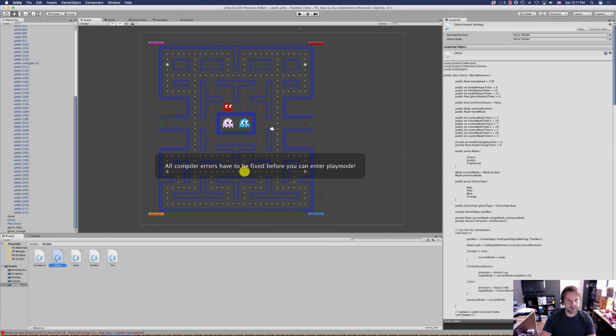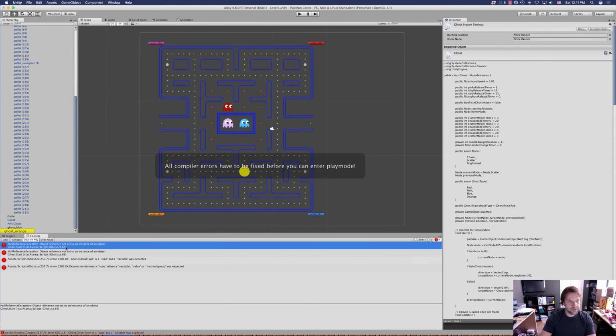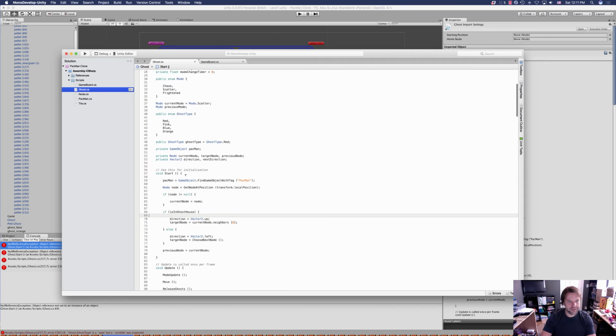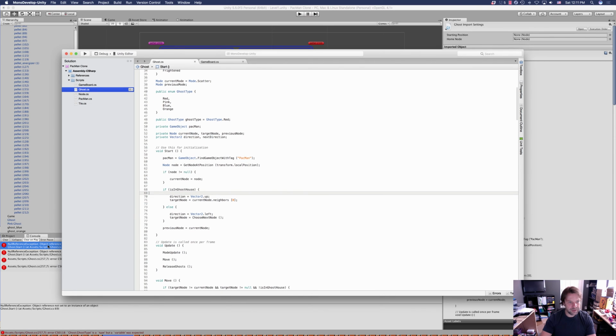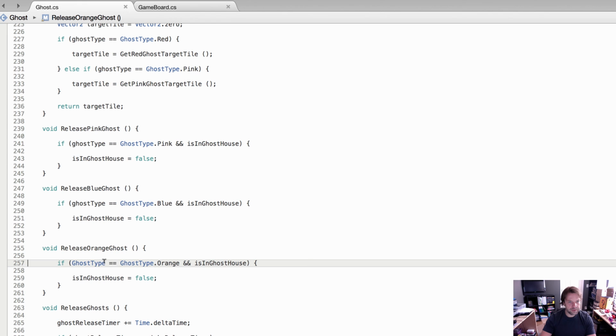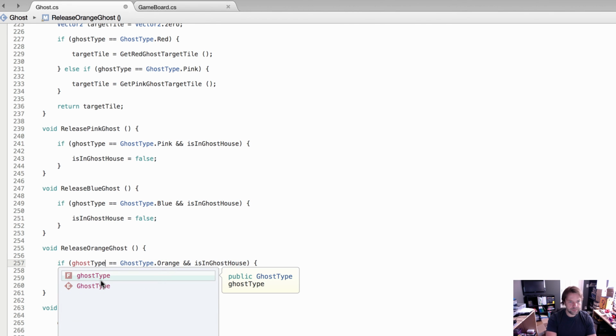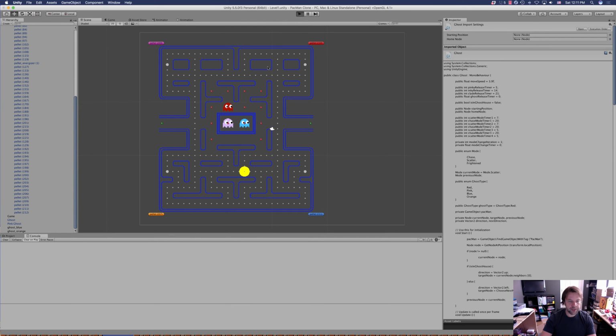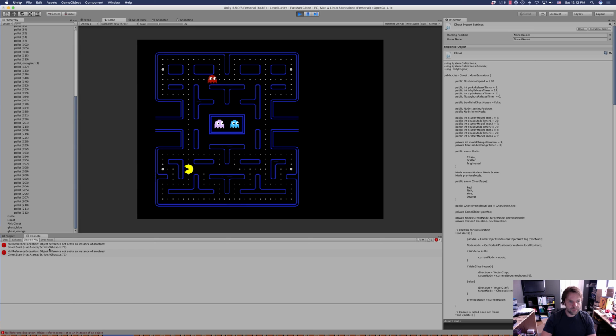So if we go back to Unity, press play, we have errors that need to be fixed, of course, because why not? isInGhostHouse. What happened here? Did we forget to do something? If isInGhostHouse. That's set to an instance of an object. Ghost type. Oh, okay, here. This is incorrect. Alright. So let's try that again. Let's clear these. And let's press play. Alright, so we've got object reference not set to an instance of an object. And that's probably, we'll get to that in a minute.